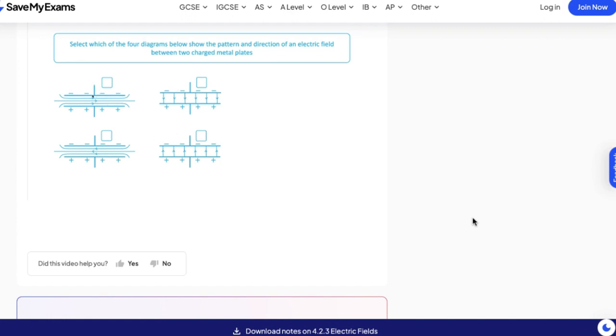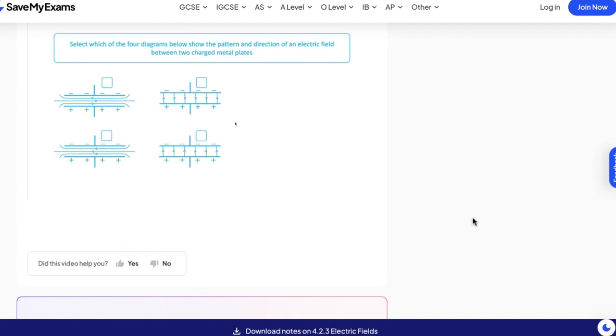These darker lines are the plates, and these have a positive charge on the bottom, negative charge on the top. It's the same structure of two plates, positive on the bottom, negative on the top. So all four have the same structure. Here I have a parallel pattern where there's a field running towards the right. Here I have a parallel pattern with a field running towards the left. Here I have a perpendicular pattern. When I say parallel and perpendicular, I'm referring to the plates. Here the field is going down, and here the field is going up.